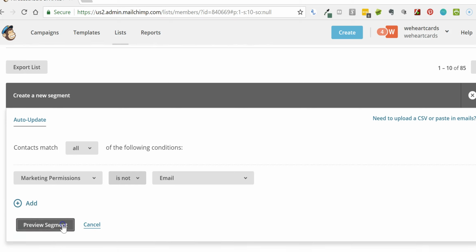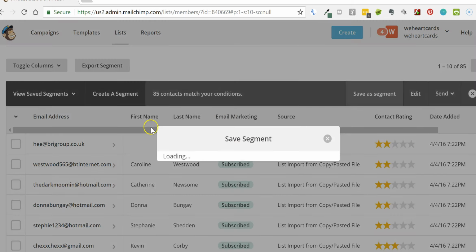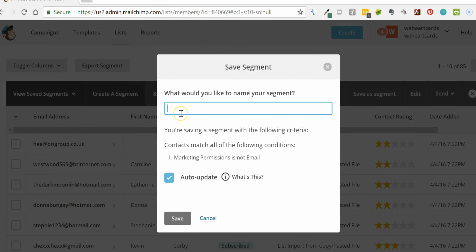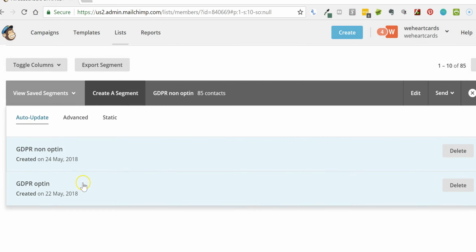And then if you preview that segment, you'll see who's got 85 people who match that condition. If we save that as a segment, and we'll save that as GDPR non-opt-in and auto-update, then in your saved segments, you'll have 2 options.